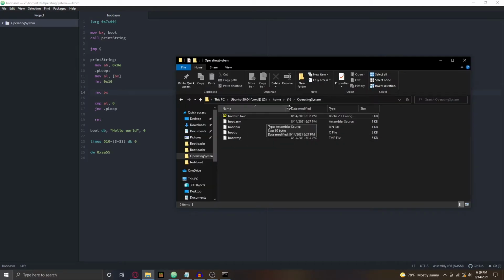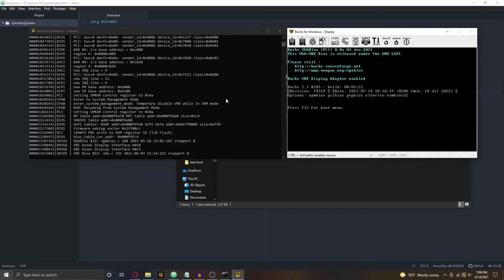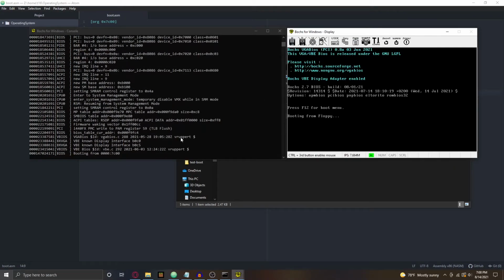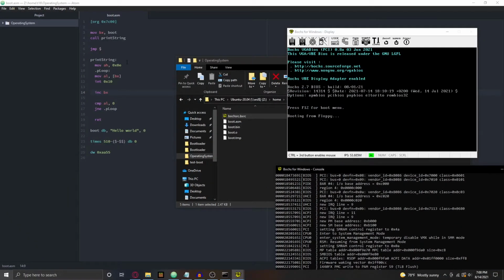So if you go into your File Explorer, you can just double click. And that should print a hello. Why don't you want to print? Strange.